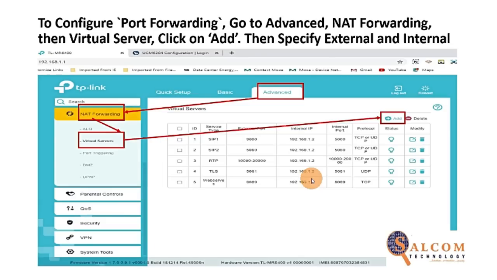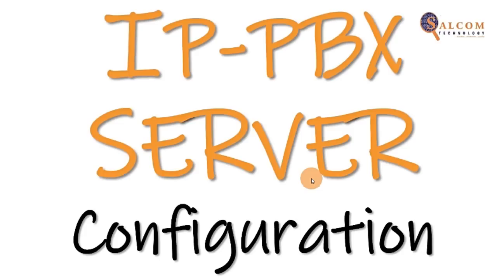First one, to assign an IP address. Again, as a recap, the second one is after you have assigned the IP address, the next thing is that you log in into advanced. Again, you go to NAT, you disable your ALG. After that, you now go back to virtual server, then you do your port forwarding to the router, and then from router to the what? To the IPBX server. Yeah, that is successfully done.